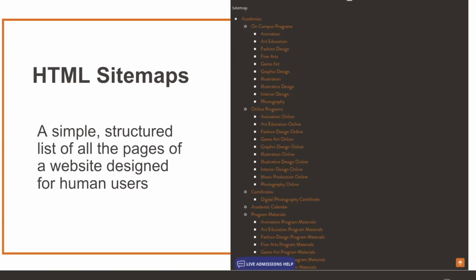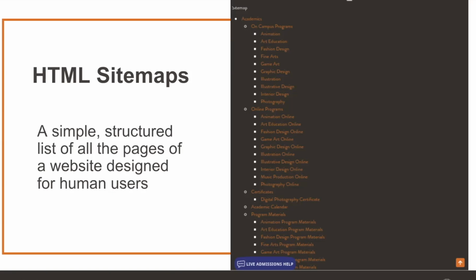So if we look here, this is an example of, actually this is only a very small portion of the sitemap that is located on the RimCAD website. Rocky Mountain College of Art and Design has a very long, in-depth sitemap, but that makes sense. It's an educational institution, so it would make sense that there are a lot of pages addressing different departments and different programs and activities and things like that. So this is actually a very small portion of that overall sitemap. So don't get too bogged down with the fact that, like, hey, is my sitemap supposed to be a certain length? No, this really does capture all the different pages that you have on your website.